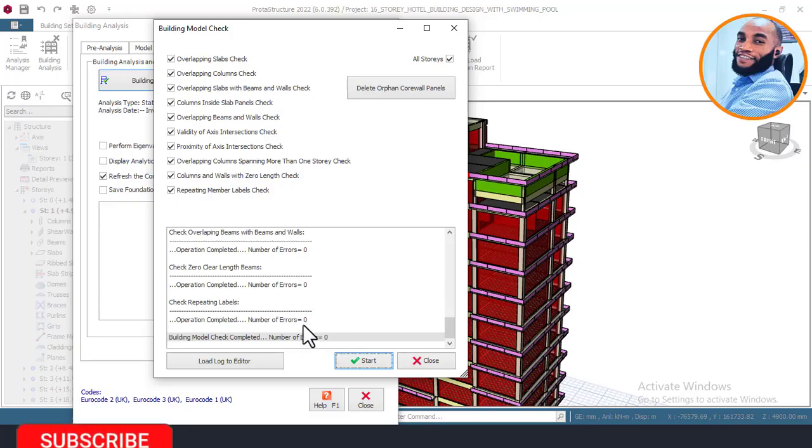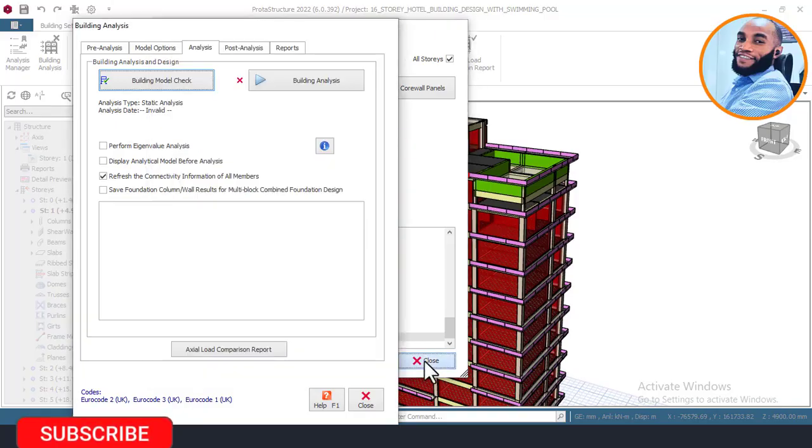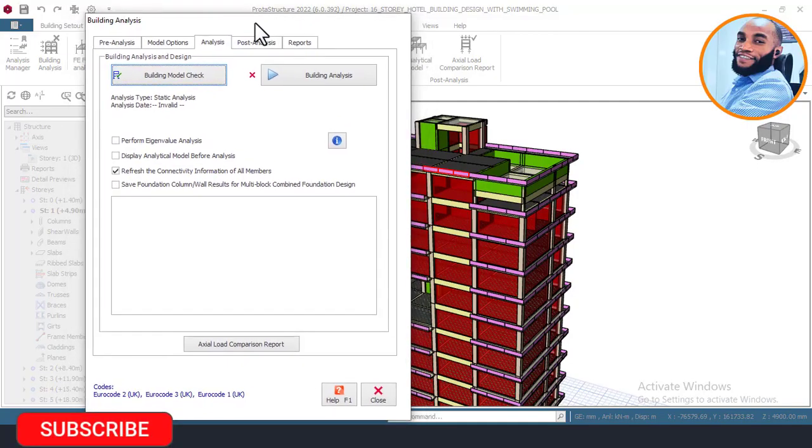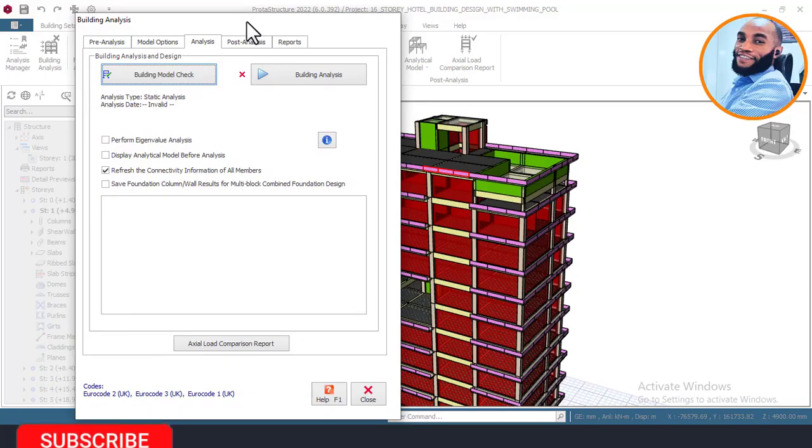So right now, you can see that there is no error with this model check. So I will now come here and say close. With this, our model is perfectly okay, and we can now proceed to the building analysis. This will be the next part, the build analysis stage, which is part 4. You can see that we have chosen our materials for the design and everything, and we also performed the building model check and everything looks okay. So we'll now go on to the building analysis, and then go forward to the building design. So we'll now go to part 14. Okay, so see you then.